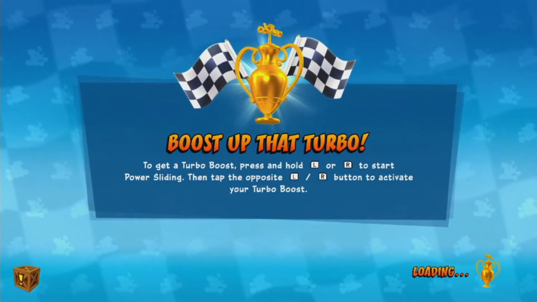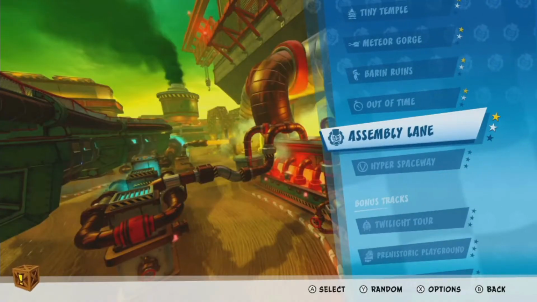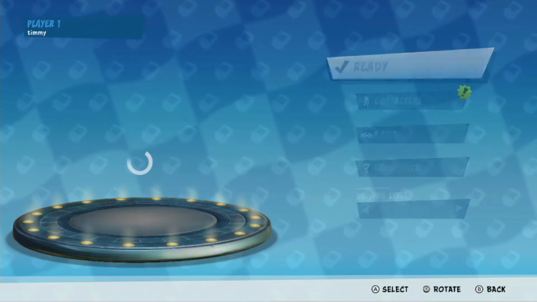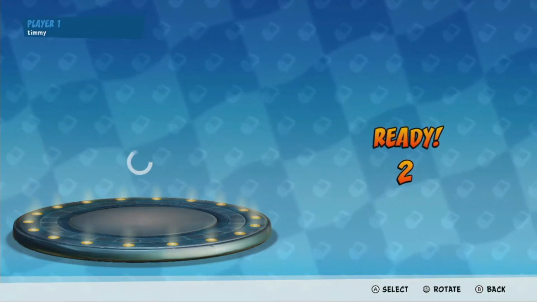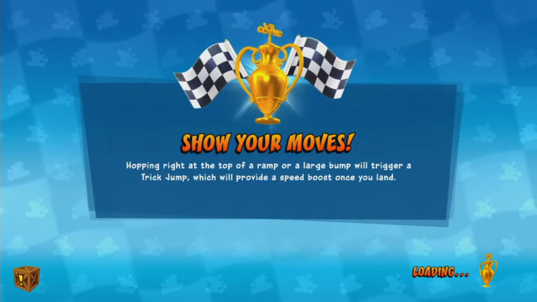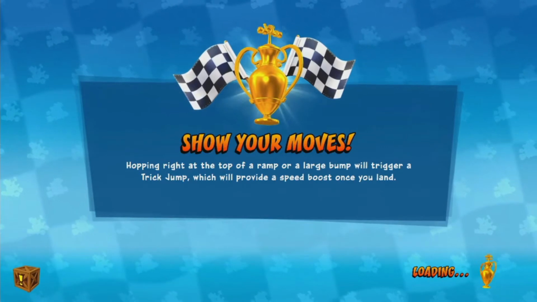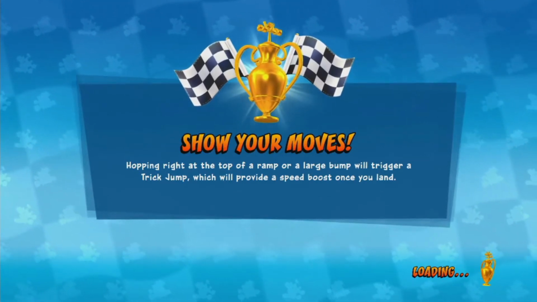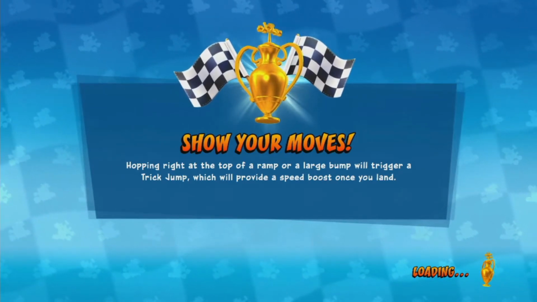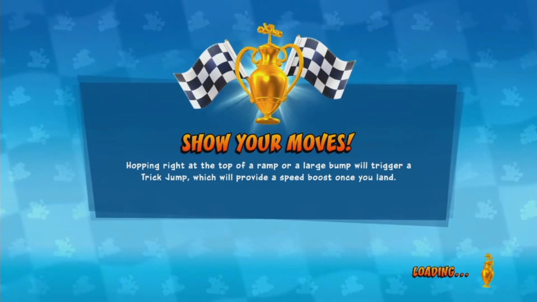As well as the next Beanox crate. By the way, there's hardly any loading times within these. Eventually, that's where all the loading times are, really. So now for the final one, Hyper Speed Speedway. And it's located in the second asteroid section. Oh, it's to the right.